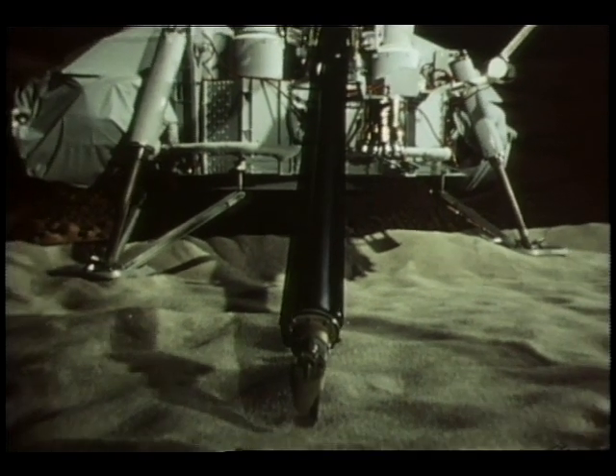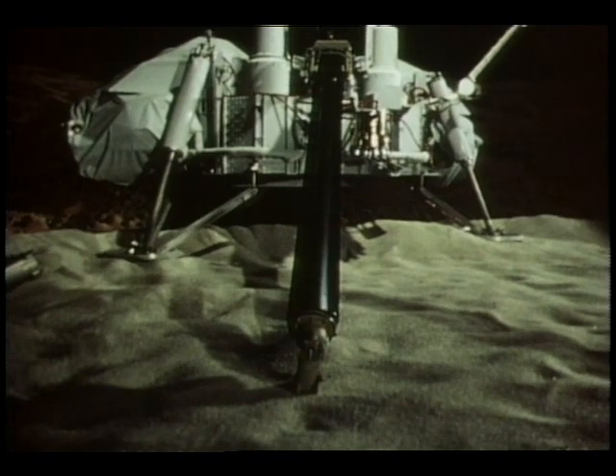How will Viking go about looking for life on Mars? We asked Dr. Richard Young, NASA's chief of planetary biology. "We look for life on Mars in much the same way we would look for life on Earth if we were forced to use an automated device — we don't send a scientist along. If we were sending a little wagon out into the Sahara Desert or one of the dry valleys of the Antarctic, which had to function all by itself with automated equipment, this is probably exactly what we would send."